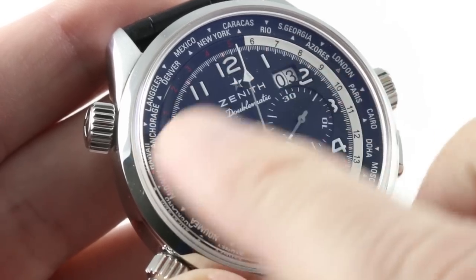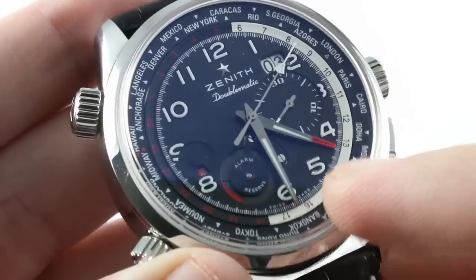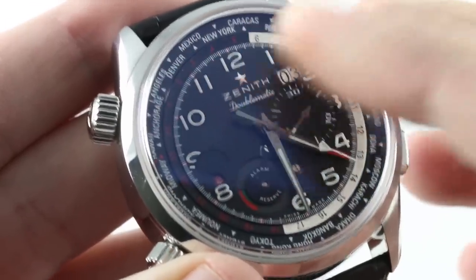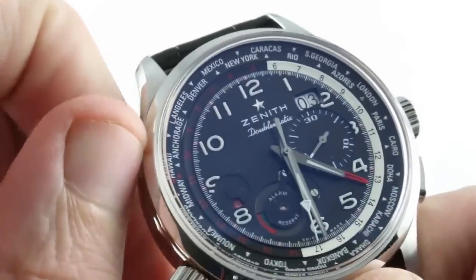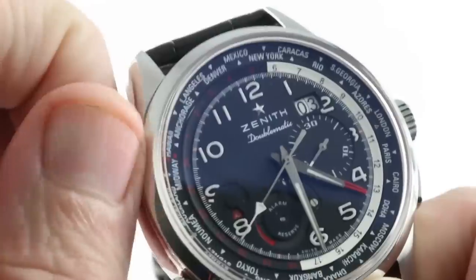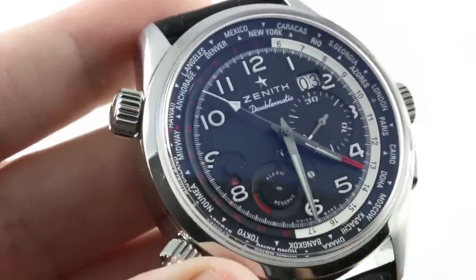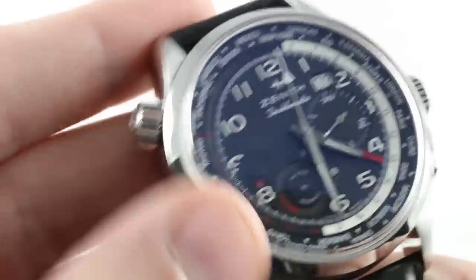You can also use that ring as an AM/PM indicator for the city where you currently are. For example, right now it's about 4:30 — I can see the semicircle that is dark with red numbers on black adjacent to New York, so I know it is 4:30 in the morning. You can set your reference city at the index of 12 using the crown at 10 o'clock. Also important to note: a double-digit date with a quick-set function. So there's a grand date, a world time function, a chronograph with a 30-minute scale, a mobile and animated color-changing power reserve, and an on-off toggle for the alarm. Automatic winding, 36,000 vibrations per hour, 10 beats per second.